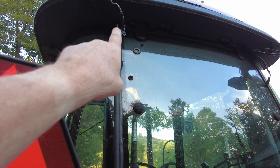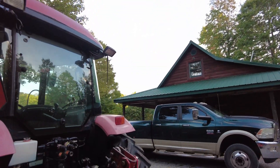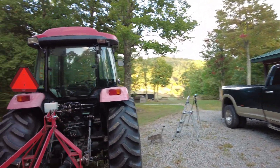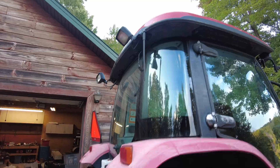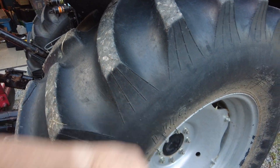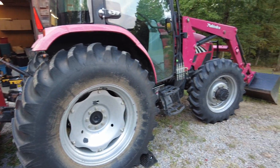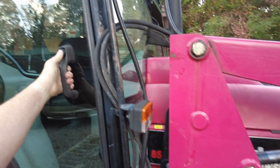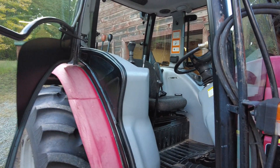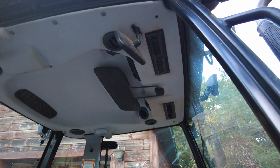I see some plugs here just hanging out, and I'm not sure what those are for. There are a couple of work lights in the back. The antenna is hanging down — I've heard the reception on these isn't very good, but I'm out in the country so I wouldn't get much anyway. That's for the radio inside, which is missing — the previous owner took it out. The tires are all in fantastic shape for being the originals; they are liquid-filled, which is supposed to add weight. The front tires look great as well.